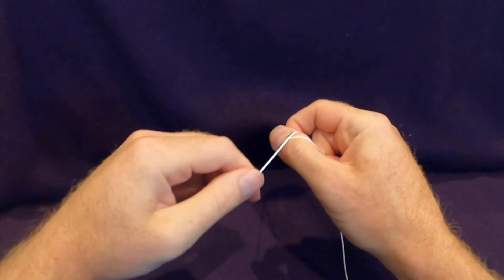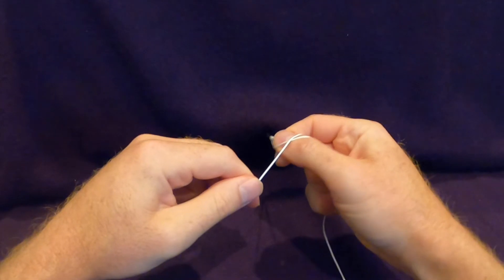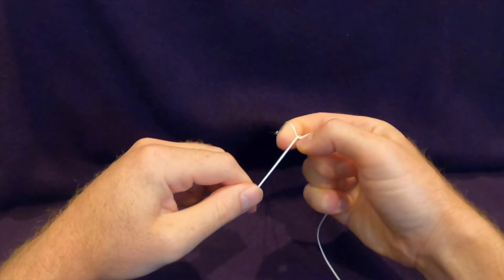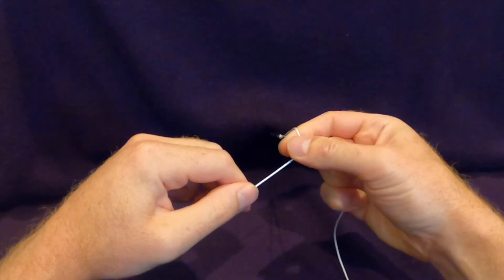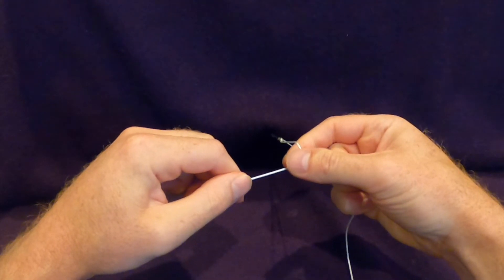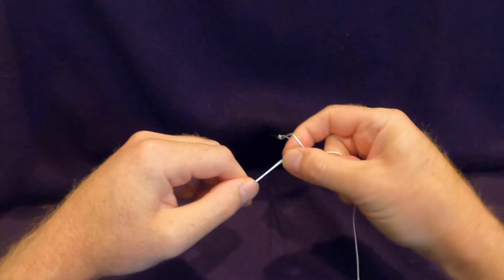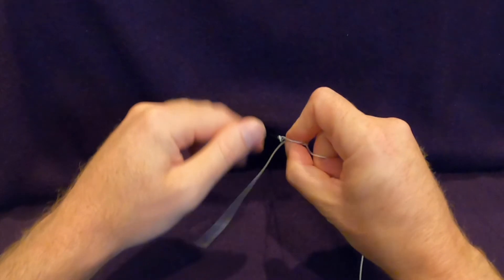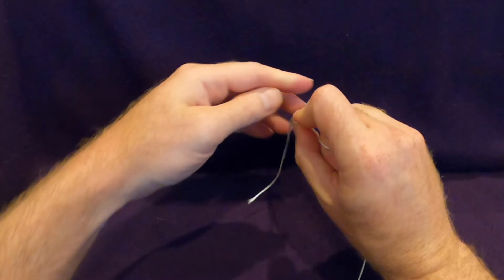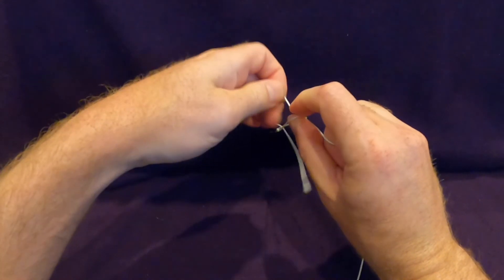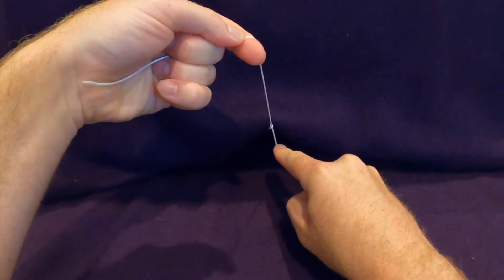Again the suture passes into the C, the fingers close and the hand rotates. The suture that's on the thumb will now pass on to the index finger. Then the suture is grasped between the thumb and index finger and then is passed back through the loop. Next the suture is cinched down and the knot is complete.